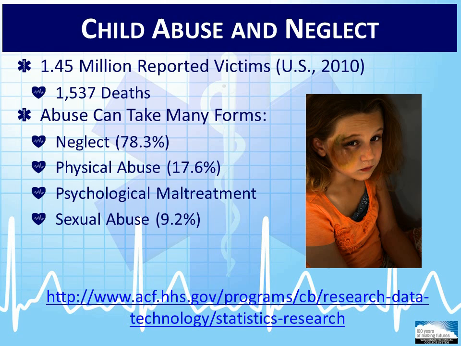This is an issue that cuts across racial and ethnic boundaries. 88% of all victims were categorized as African American, Hispanic, or white. 44.8% of the victims were white, 21.4% were Hispanic, and 21.9% were African American. Parents are the most likely perpetrators of abuse. 81.2% of duplicate perpetrators of child maltreatment were parents. Believe it or not, women are more likely to abuse children than men. 53.6% of all perpetrators were women.